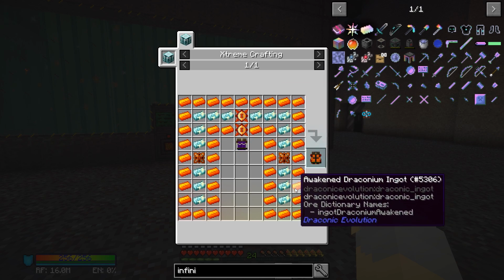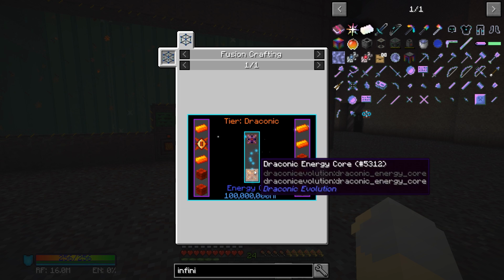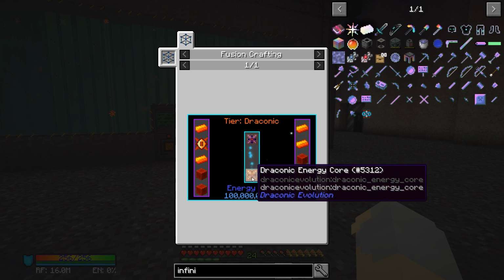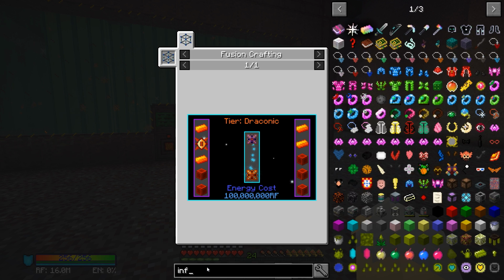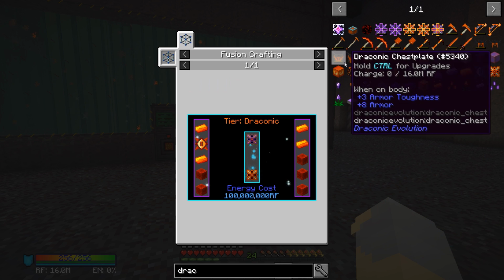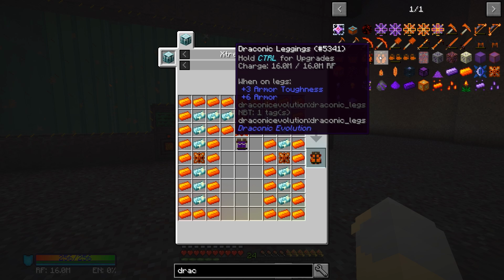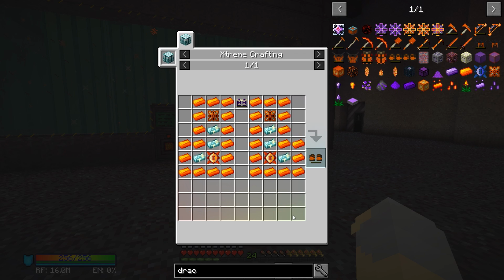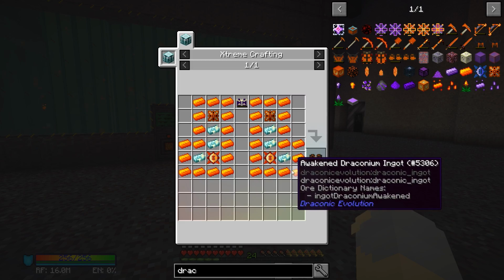Does the draconic armor... It does not. Okay, I wanted to see if this required chaos shards, and it doesn't look like the draconic iron armor requires any chaos shards. I think the idea with Draconic Evolution is that you get the draconic armor before you fight the chaos dragon, because otherwise the chaos dragon will just wreck your face. Pretty sure. So we can make all this stuff as well.